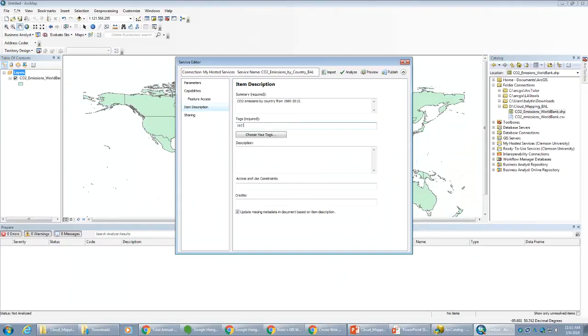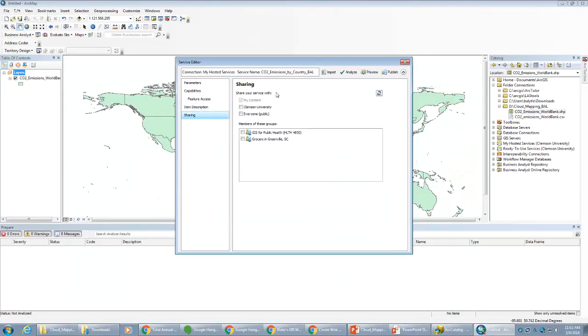And tags, I'll have CO2 emissions. And the sharing, again, the default is to just have it under your content. We'll check the box for everyone public. And you've seen where we can go to change that later if we need to, but we'll make sure this says everyone and public.